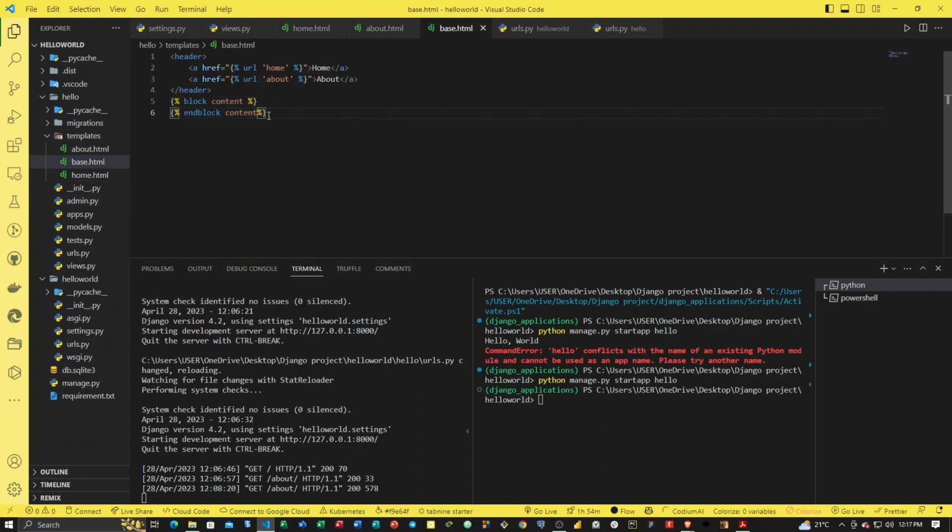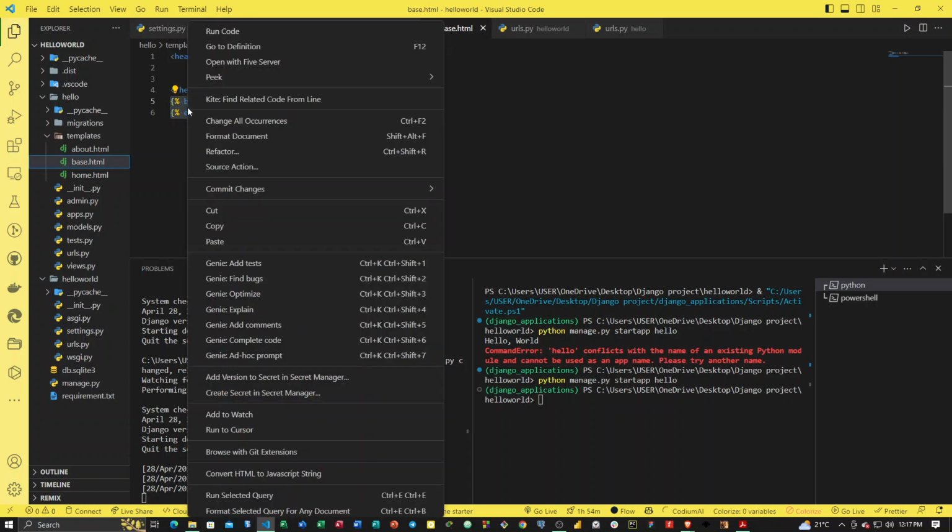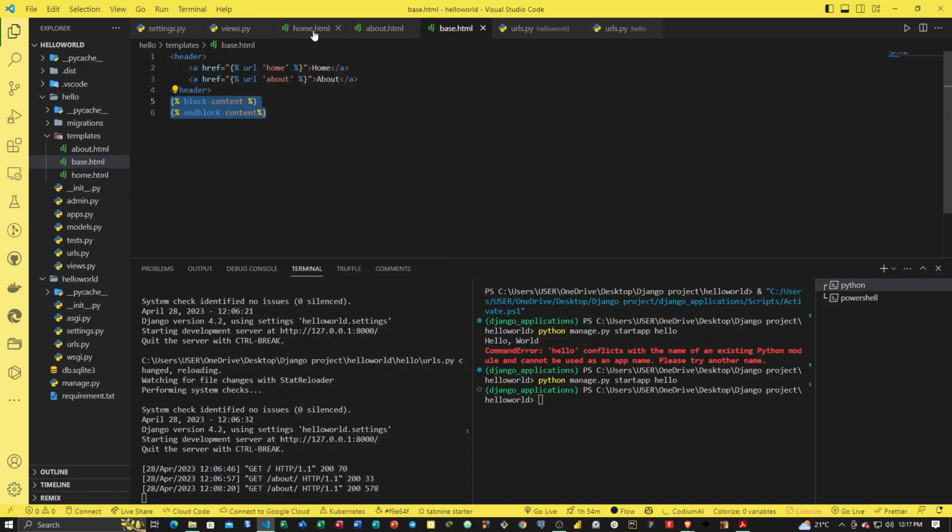So I can copy this and go to the home.html and paste it here, and everything that I was working with, Control X, is going to be placed inside the block content. It means that everything now I defined inside this page is going to be within the block content.